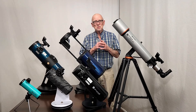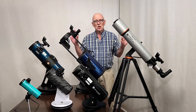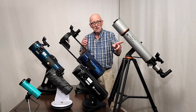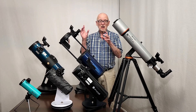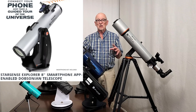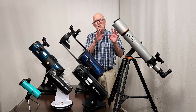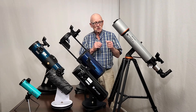By the way, the StarSense also comes in a couple of cheaper versions. There's one that's 114 millimeters — stay away from it. It's about the same price as these but don't buy it. It's a horrible optical system, terrible. There's also an 80 millimeter that looks almost identical to this, but it has a bad mount and the aperture is smaller. So don't buy those two. If you're going to get a StarSense, get this one, or go up to the bigger one — a nice big eight inch if you can afford it, probably around $900 or so. This is what I would recommend for the beginner, and if you can possibly squeeze out the money to afford it, this is going to be a much better buy.